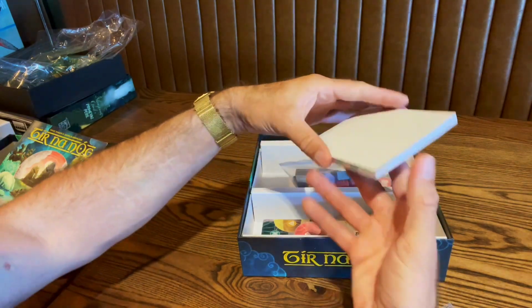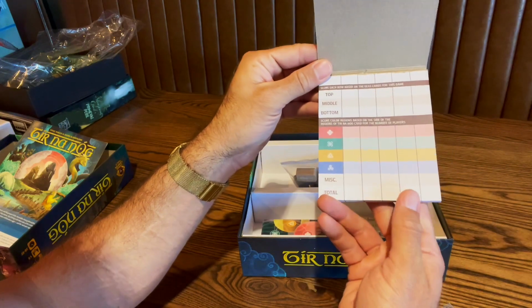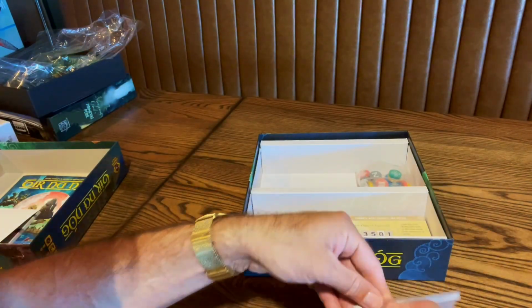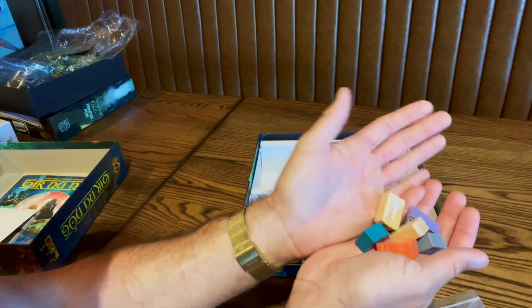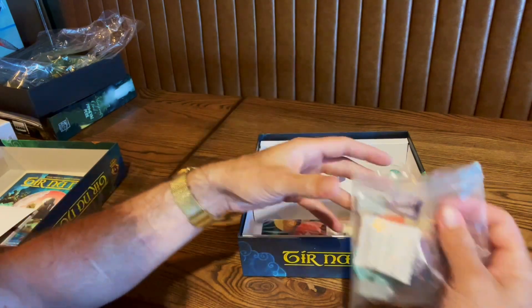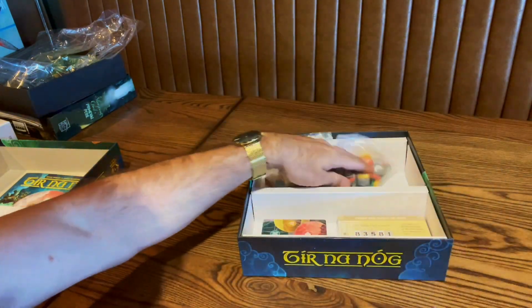So what do we got? We've got our little notepad for some reason. Who knows? We'll figure it out. And I love these. I'm going to open this because I want you to see these big tokens. Okay, so we got some seriously big tokens here. Have no clue what they are. Not a clue whatsoever. Because I know nothing about this game at all. More wooden tokens. Nice looking.